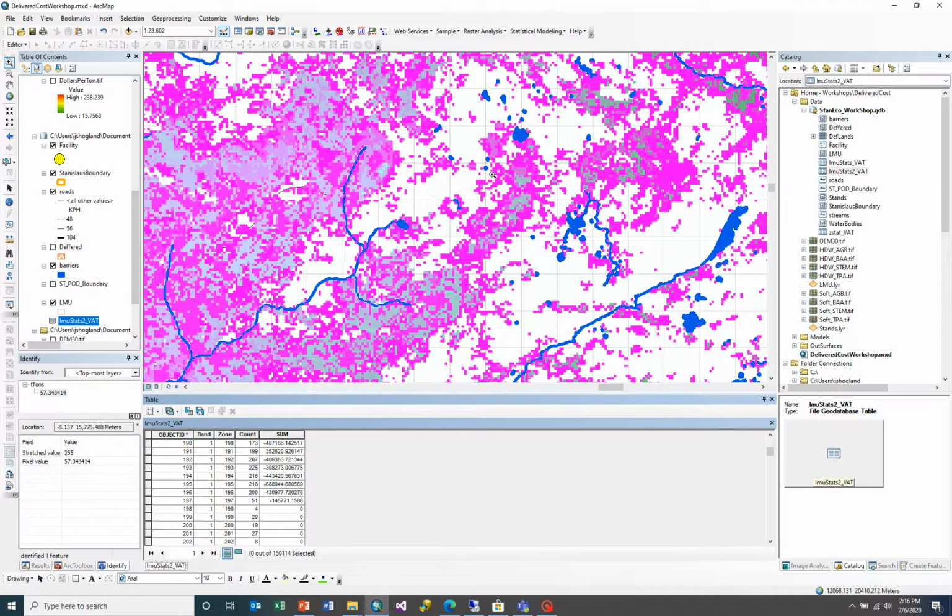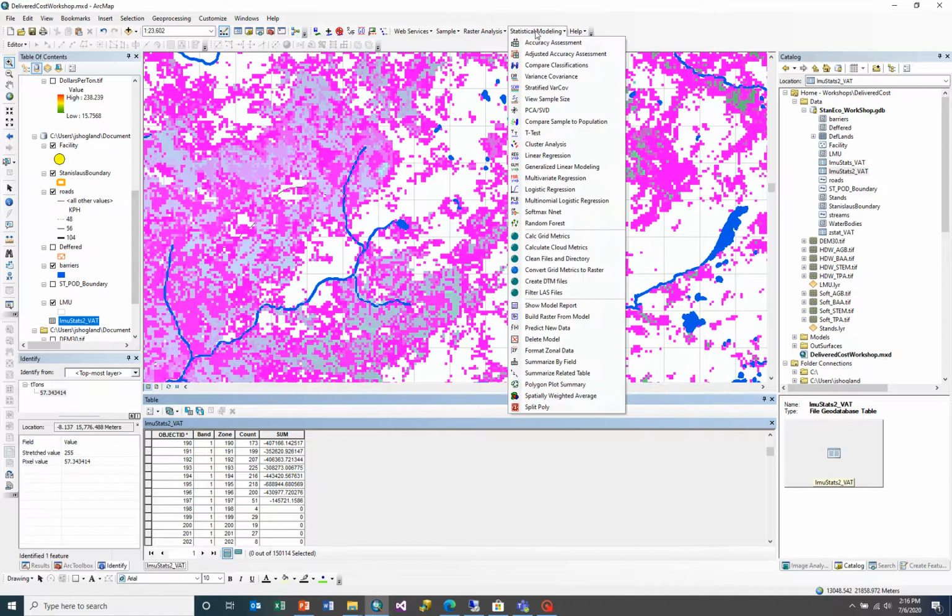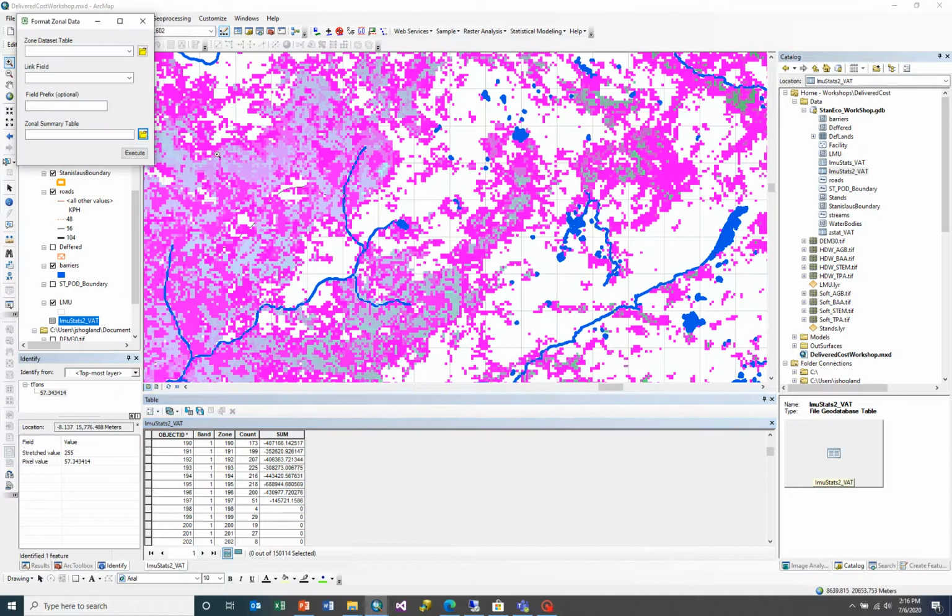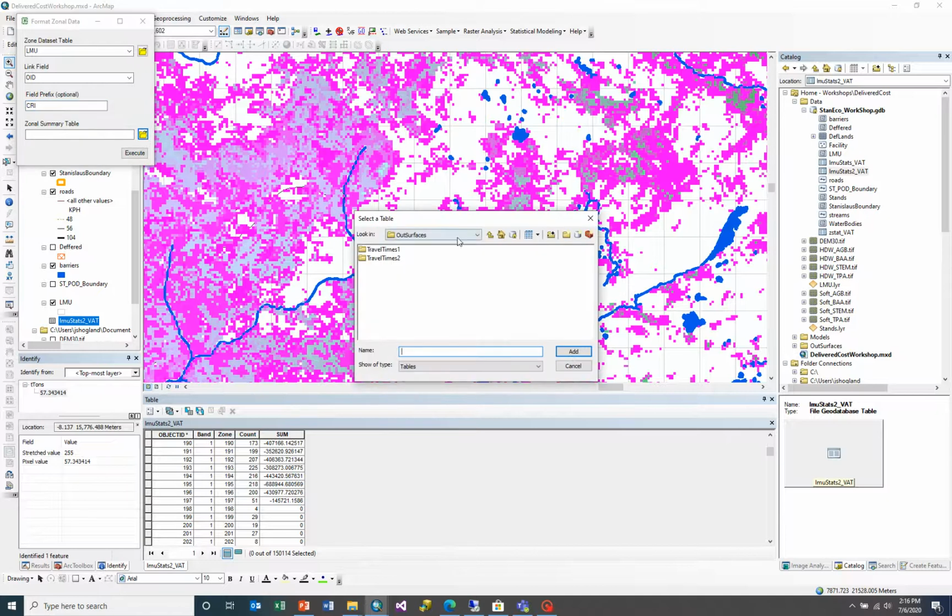But in order to attribute our LMU, we have one final tool that we need to use, which is format our zonal data, in which we can specify our LMU as our zones, our link field, which was OID. We can give it a prefix such as CRI, and then our stats table that we just created. So that's located in this database right here, LMU stats 2, wherever you saved it.